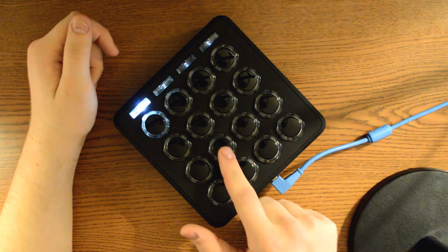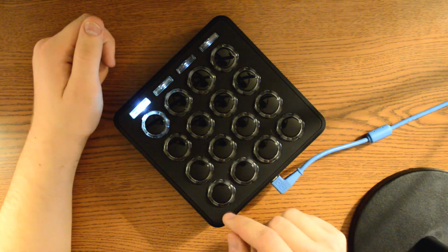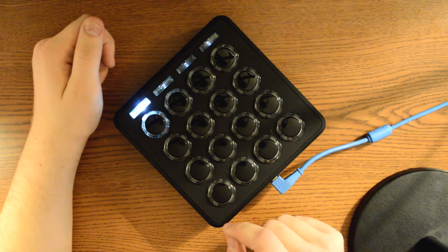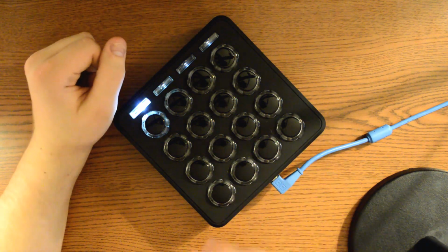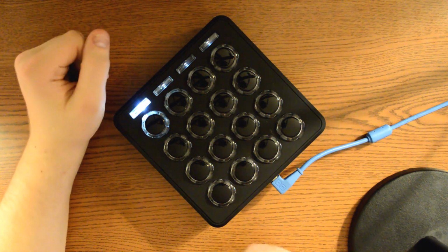And instead of doing this every other, we're going to do it every one. So every time you hit a drum, you're also going to hit the hi-hat, and you're going to keep hitting the hi-hat in the place it was before. So that sounds a little complicated, but it's actually even easier than the beat before, I think. So let's go ahead.